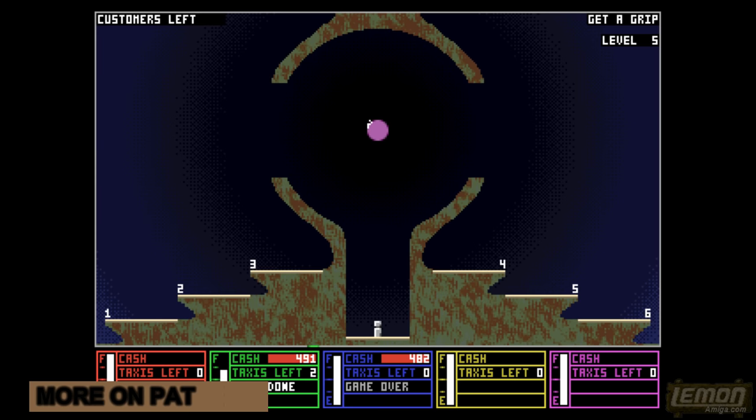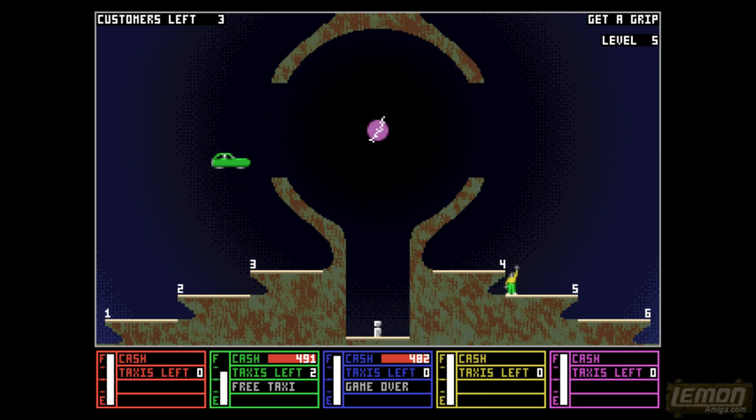Right, this has got to be hard. I presume it sucks you in. Oh my god! That's impossible. Full power, under it, over it. Oh. Almost. You can't go through the middle. Oh, nearly.